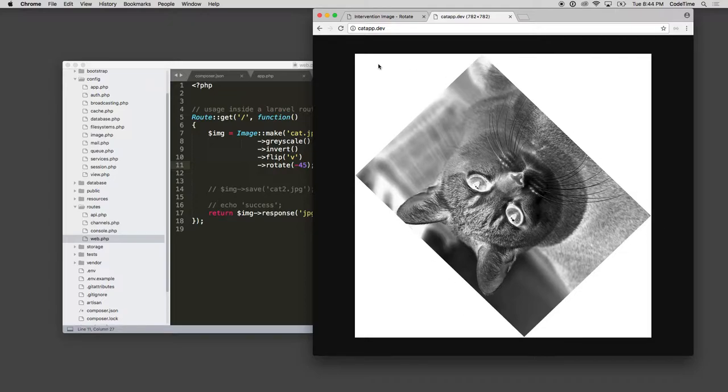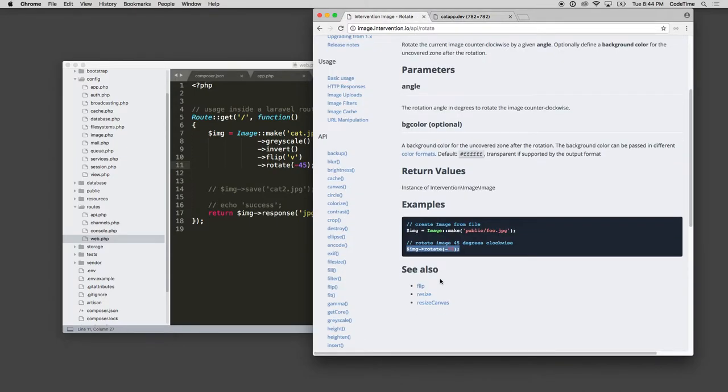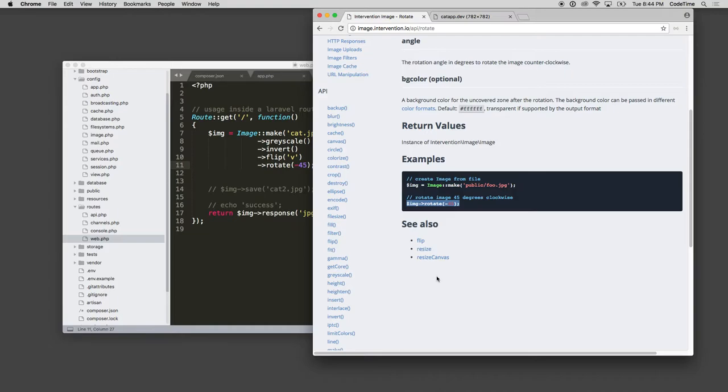And so now you can see I just rotated the image. Now when I do this, it's basically turning the rest of this image into a canvas object here. So this canvas space here, that all that white space is actually there. If I was gonna download this picture, I would see that white space. Because an image, like a JPEG or a PNG, can't have this shape. It's just an illusion of the size of it. So keep that in mind when you do rotate and how that is set up.